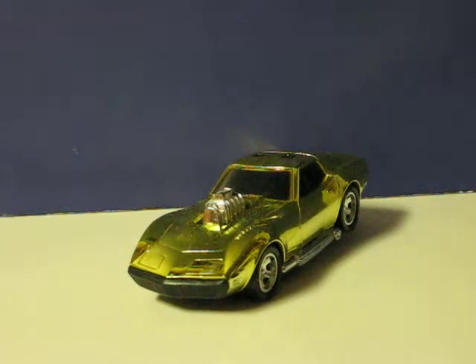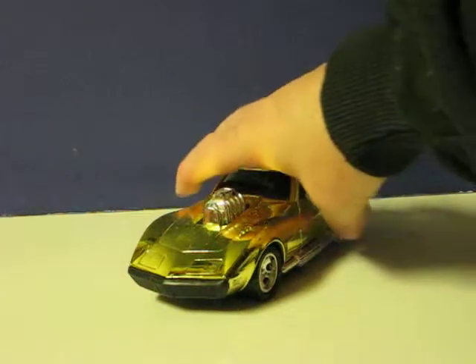This is an old SSP racer Corvette from the 70s, and this is going to be going up for sale. Although I don't have the T-cord for it or room to actually show it running across the floor, I'm just going to do a little demonstration to show how well the center wheel spins.